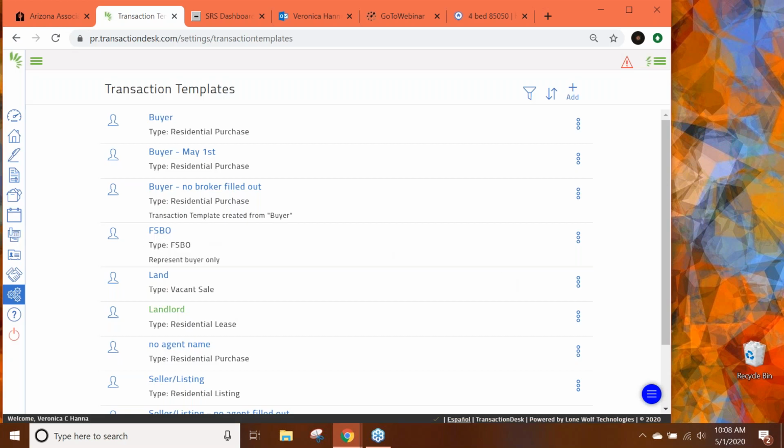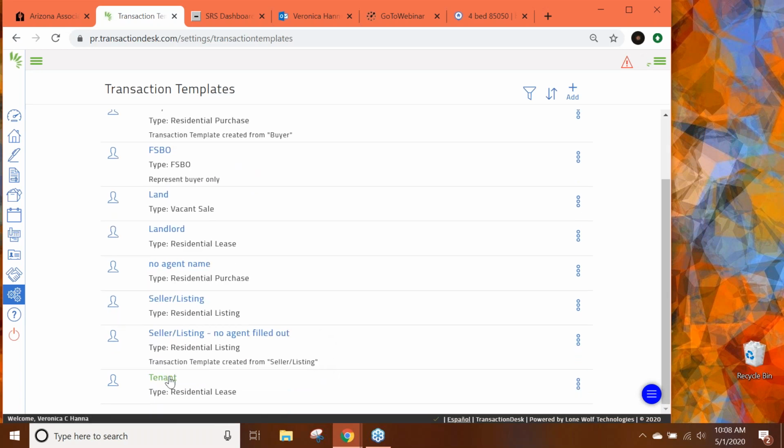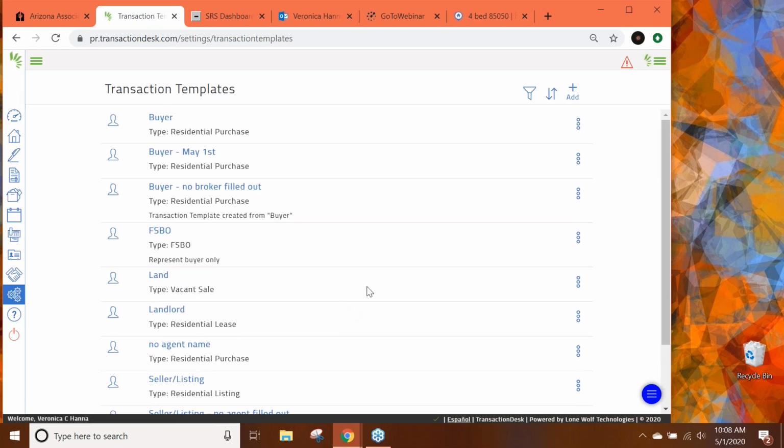Look, for sale by owner, land, landlord, known agent name, seller. There's all reasons for these templates. I think if you're doing just kind of basic residential real estate, you're going to have buyer, seller, landlord, tenant. And that's really all you're going to need to be functioning in residential real estate.